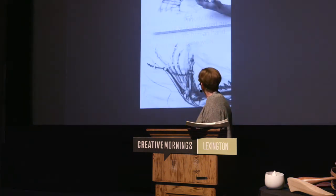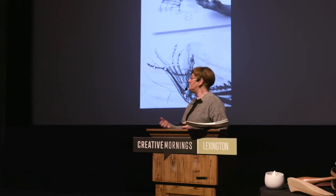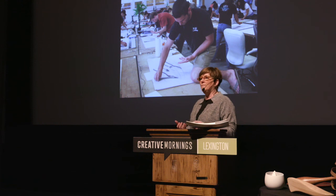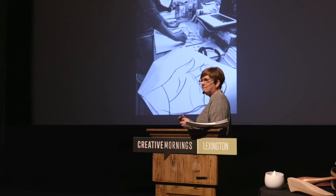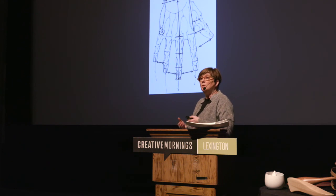So one of the things we started talking about as we moved from abstract to utility is this idea of the hand, because the hand was always going to be involved in these products they were going to make. So we would do an exercise where we looked at the form of the hand. If we're going to make something for the hand, what is the form of the hand? And it's not just the skeleton, right? It's the flesh, it's the musculature, it's all the layers, the material nature, right? The surface, the skin, the embedded structure, and proportion. So we looked at all the things, we extracted from the hand all the things that we were trying to do with the actual artifacts we were working on.